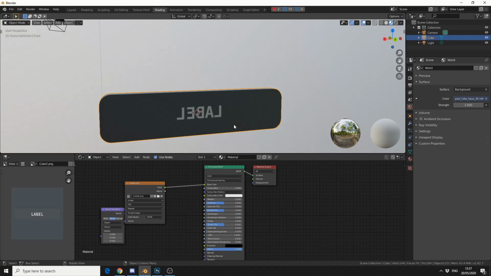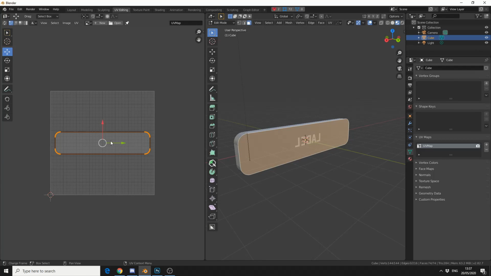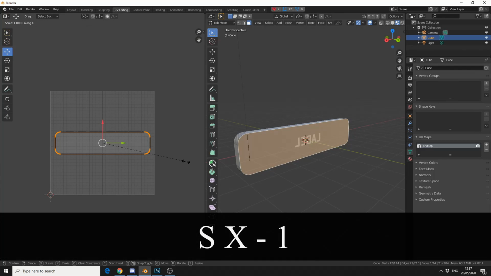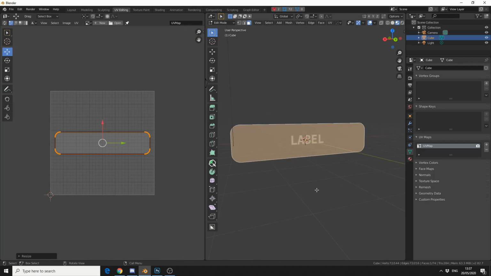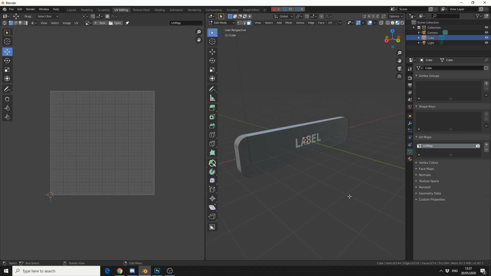Now there's several ways we can fix this. You can do a vector transform or a coordinate transform, but the problem actually stems from the UV map. It's actually inverted. So I can come back up to UV editing and make sure I've got this selected. What I can do here is press S for scale, X, minus 1, and that'll flip it backwards. And that means everything looks perfectly fine. And that's pretty much how you export out a UV layout.